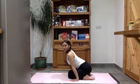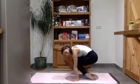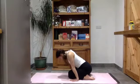Last time like that, as you exhale, round into your back, chin to chest, and you push into your feet, just lift your knees up off the floor, the feet are on the floor. And then lower the shins down, draw the head chest forwards.